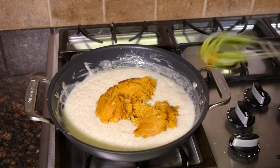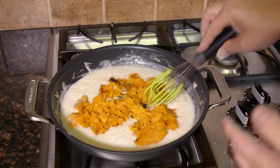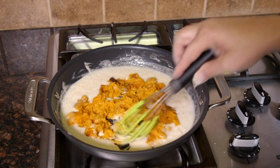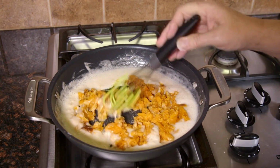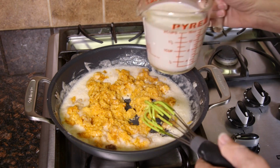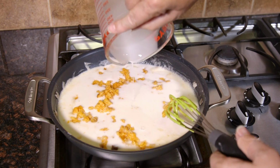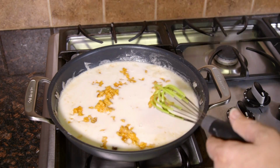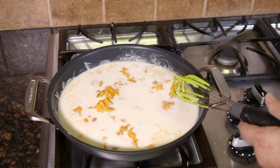All right, so we got the 1 cup of mashed sweet potato. Now what I did for this is I put some sweet potatoes in my toaster oven at 350 degrees for 2 hours. I've got some almond milk. I've got 3.5 cups of almond milk. Now that I'm adding the almond milk, we're going to go ahead and turn this up on high because we want to get it back up to temperature.